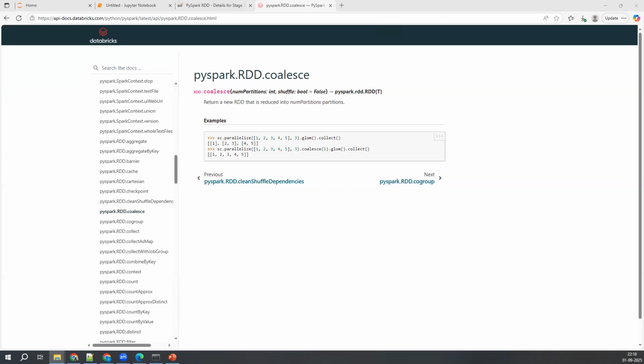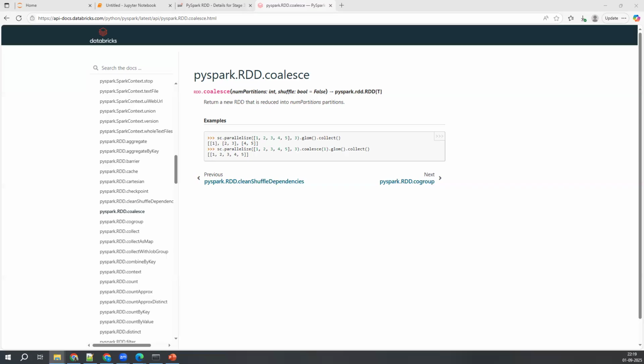Shiva, currently we are using coalesce and repartition in real time. Mostly we use coalesce, not repartition. Repartition we only use in special conditions, not all the time, because in real time you deal with huge data, right? It's a shuffle, so it's dangerous. Shuffling means it's a costly operation. You're not supposed to do anything with repartition.